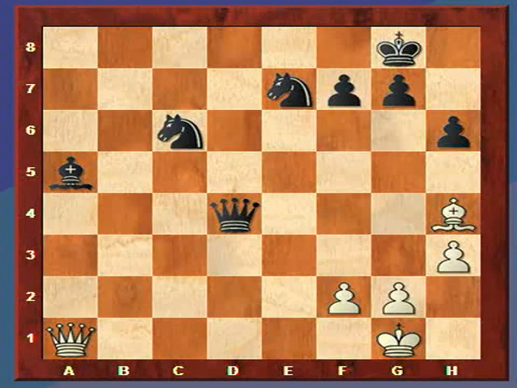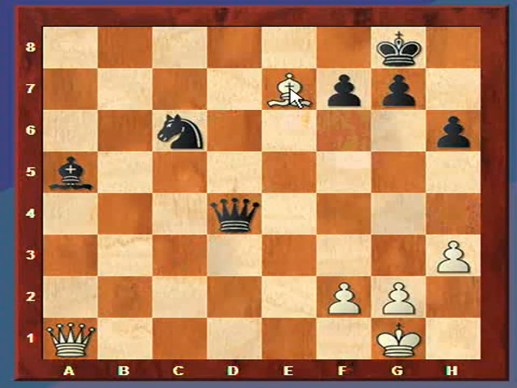And I just want to say, maybe I haven't pointed out, but so far what you've seen is just capturing one piece and then you get another piece. And in a lot of these cases, you tend to capture with your least valuable piece first. It's a good rule of thumb. It may not always apply, but it's a good rule of thumb to know. In this example, we're first going to capture with this bishop.